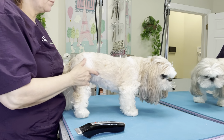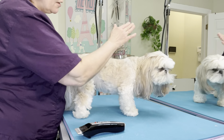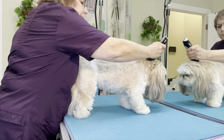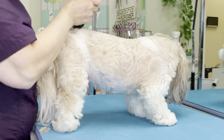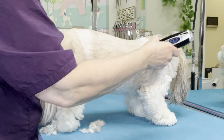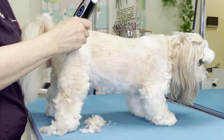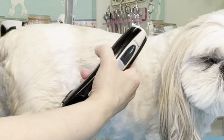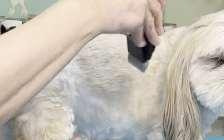Using my four blade, I'm going to clip her with the grain from two fingers past the back of the skull all the way to the tail. Following the growth of coat, down the sides, underneath, and keeping the legs fuller. The lay of this dog's coat coming down the sides goes almost straight back. If I round down into it, I will end up with lines that I cannot get out easily.